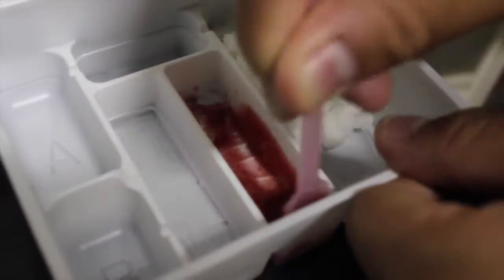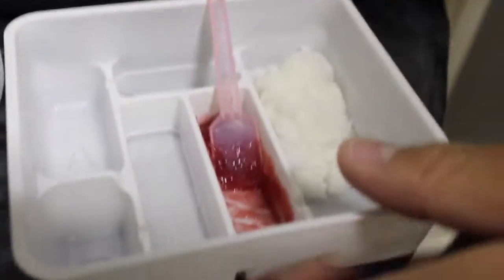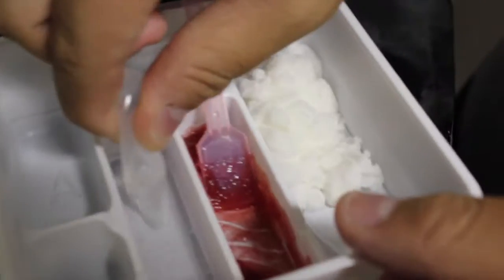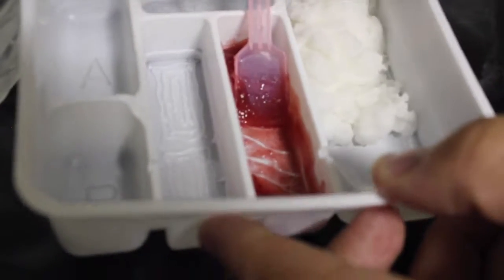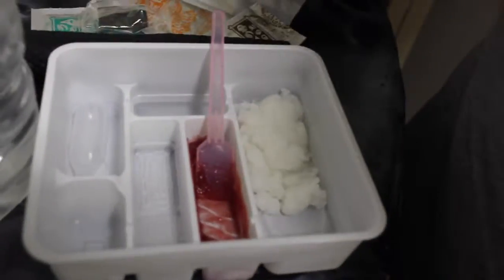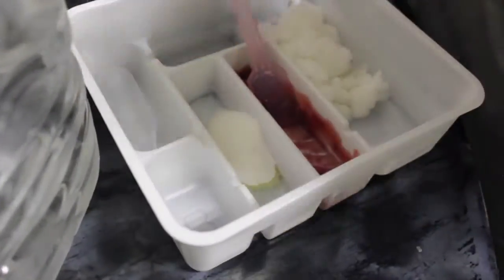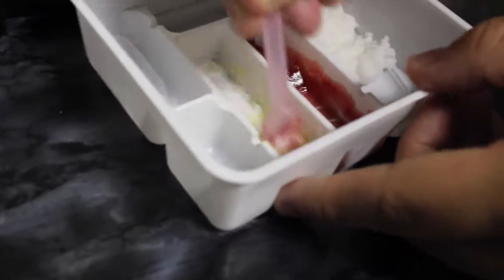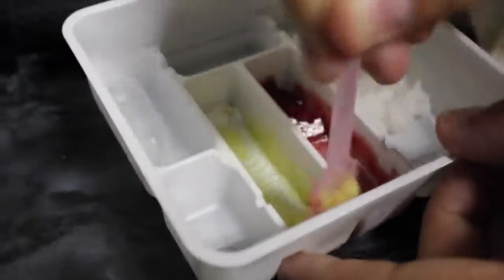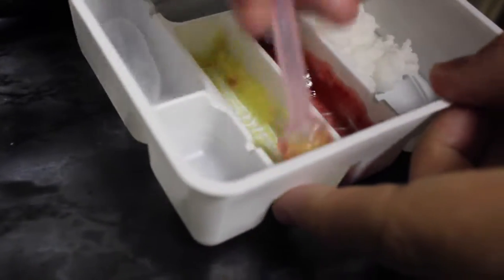Because this one's already messed up, bro. You sure? Yeah. Alright, this is too much water. We gonna make whatever this is right here. So you're just not gonna clean the brush? Grab it up then. And I messed this one up too.